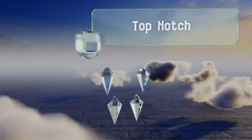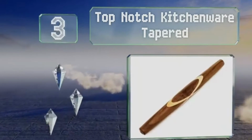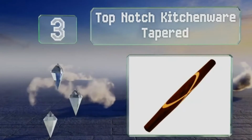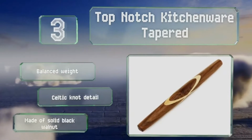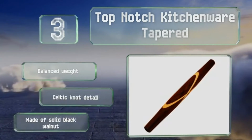Nearing the top of our list at number 3, the elegant top-notch kitchenware tapered has an unusual eye-catching pattern that'll impress anyone passing through your kitchen. At 18 inches long, it'll work wonders pressing out generous rounds of homemade pizza crust. It offers a balanced weight and a Celtic knot detail. It's made of solid black walnut.